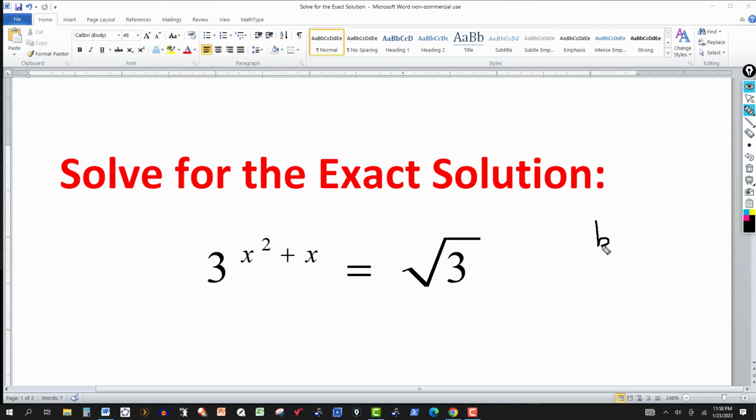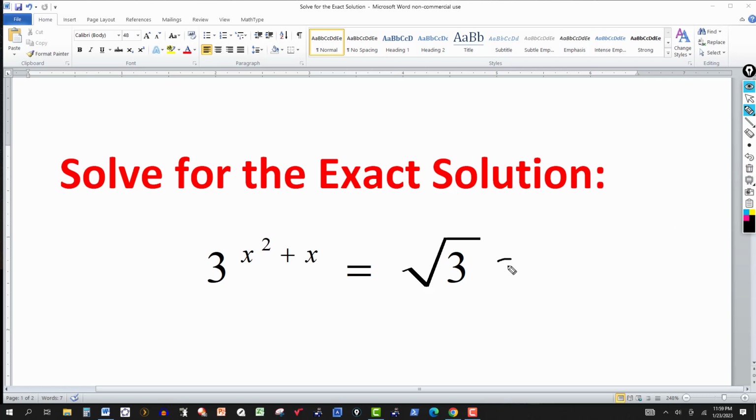Anytime you have equality of the same base, so you have b to the x equal to b to the y, as long as the base is not equal to 1, if b to the x is equal to b to the y, and b does not equal 1, then you have equality of these two bases, so the exponents have to be equal. So we can rewrite this.